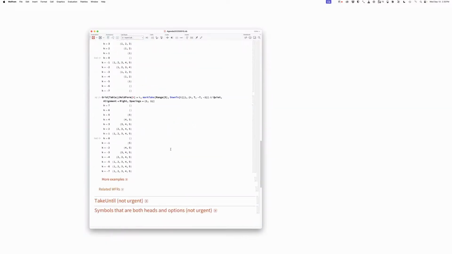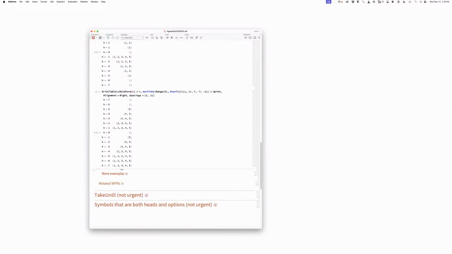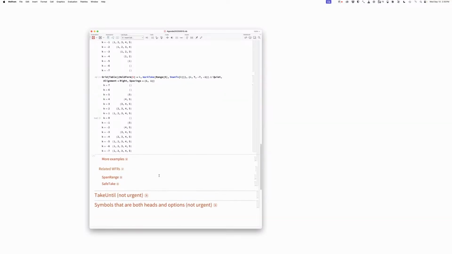Nick is resharing his recent comment. Do you have Nick's comments on here in some other way? That's probably in related WFRs, which I think his span range is actually wrong on various things.